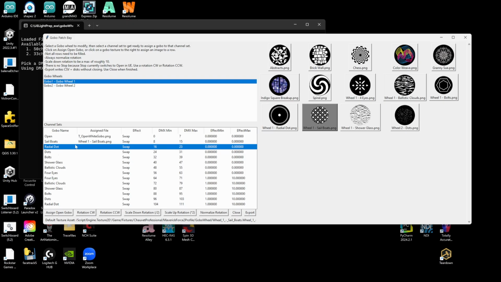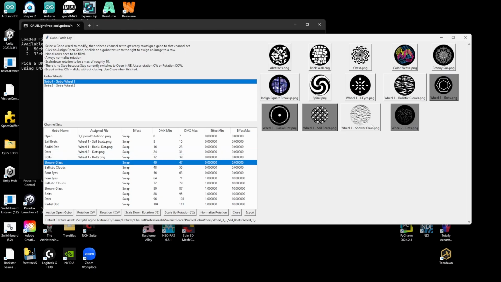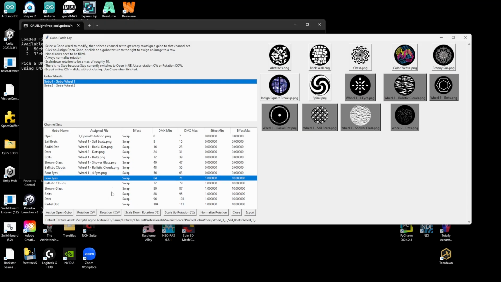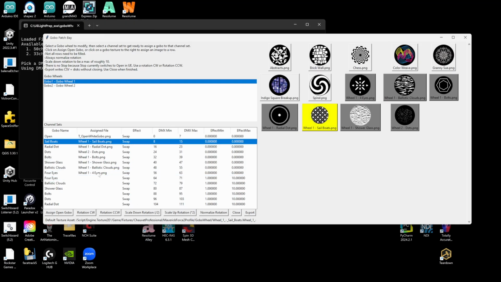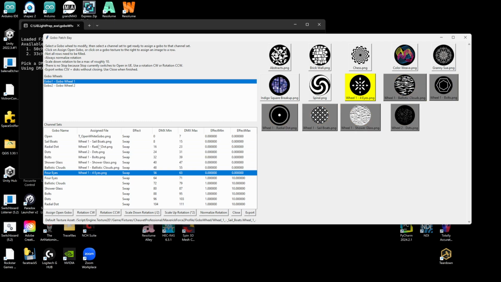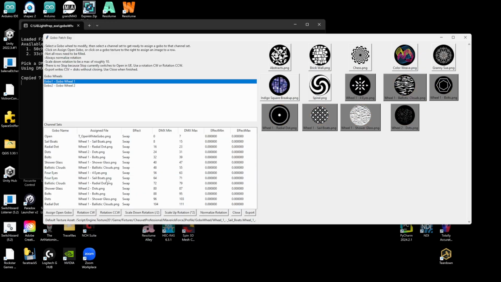All you have to do is click on the button. It'll turn gray once it's used. You can click on it again, and then it'll auto advance to the next one. So radial dot, dots, bolts, and then in this case it actually goes in reverse. In most that I've found, it will repeat from the beginning. So this next entry would be sailboats. If it does do that and you want to copy, you can hold select or hold shift and then select all of these, and then either right click and hit copy patches, or just hit Control C and then Control V.